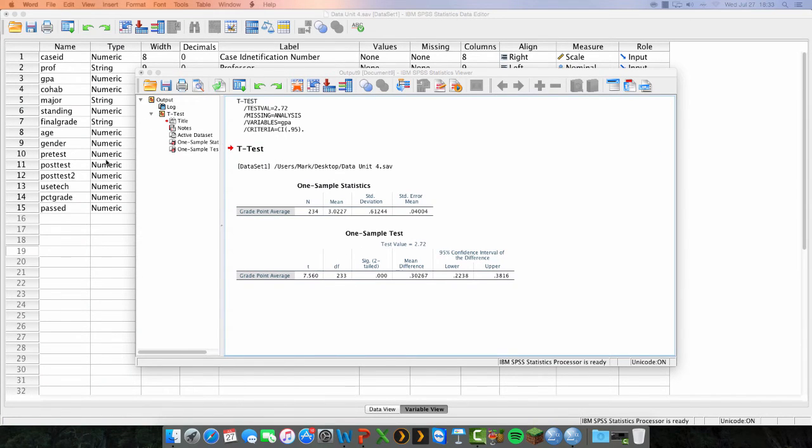Let's move on in the instructions to number 4. You'll be doing number 3 on your own, which is a one sample t-test for the variable age using a known population average of SVSU students of 20. You'll want to walk through it just the way I walked through the example. Using GPA should work out just fine. But let's move on to number 4 and perform a dependent samples t-test for the variables pre-test and post-test.